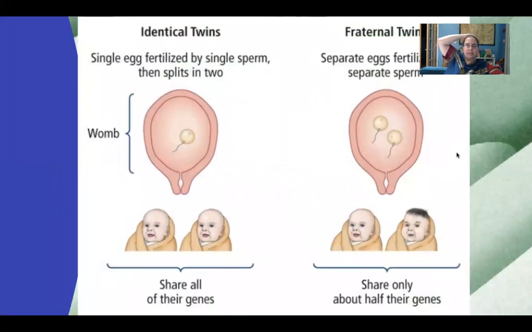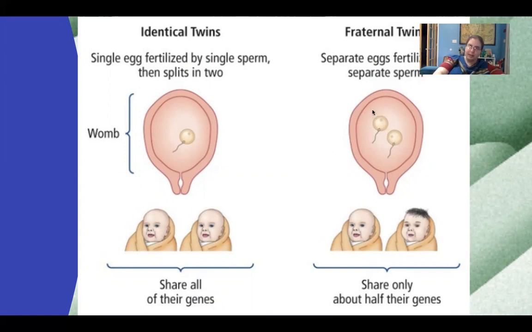So this is just reminding you of the difference between identical versus fraternal twins and why they could have different concordance. In identical twins, we have one egg being fertilized by one sperm, and then as it's going through mitosis, it splits into two clumps of cells that are genetically identical and develops into two babies who are genetically identical. So they have 100% all the same genes, as opposed to fraternal twins, which are essentially just regular siblings that happen to share the uterus at the same time.